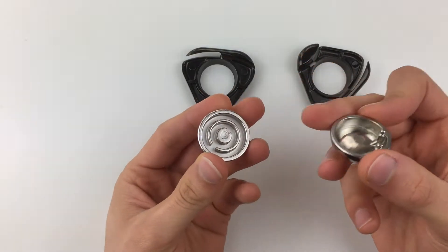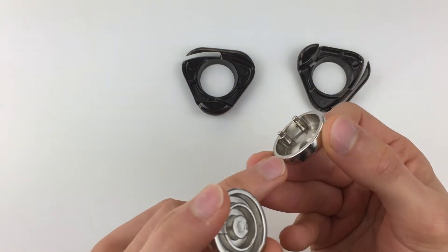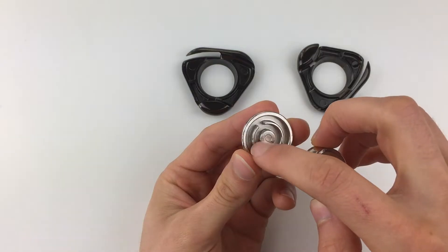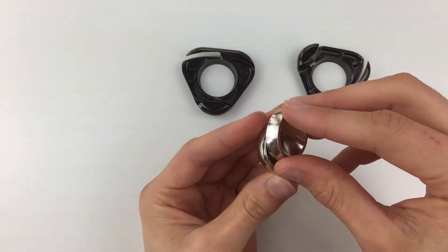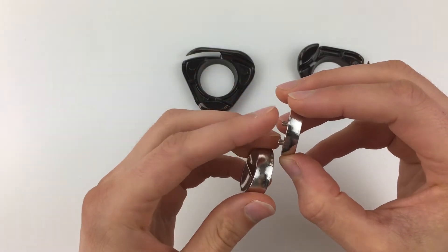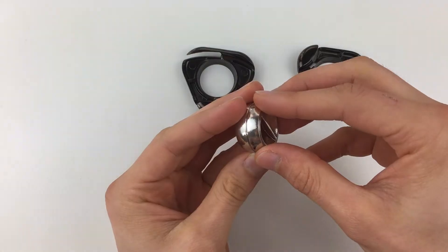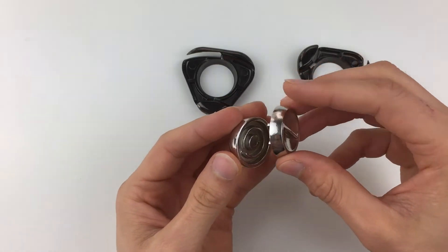Now that we've got it open, I'll quickly show you why and how it opens, because that helps in understanding how to get it open in the first place. You'll notice there are two little pegs on the dial side and a little maze on the Haniama side. When we first get it lined up, one of those pegs goes through the maze into this little circle. The part people struggle with is getting that second peg through — if we separate at this angle the first peg goes through quite easily, but because of this peg's direction, no matter how much we turn the dial side, that second peg is never going to go through. So we get through with one peg, then we turn it into a position where the dial side can actually turn — because if it's not in the right position, it's not going to turn.